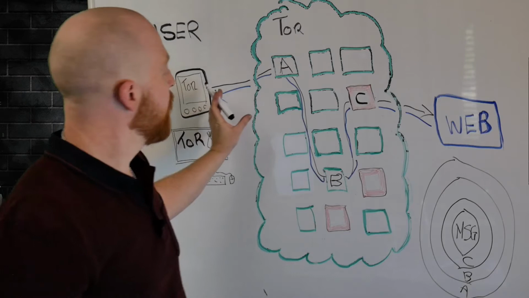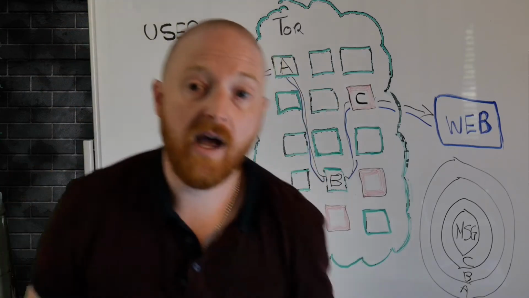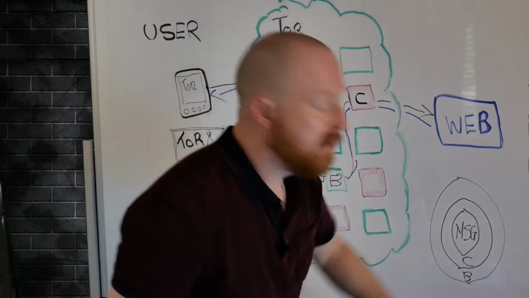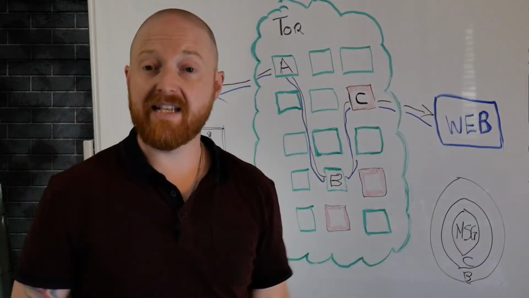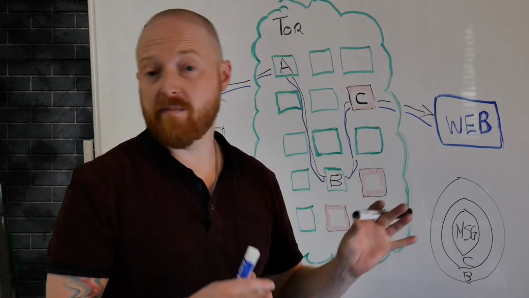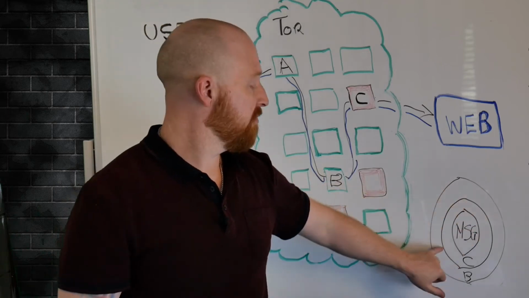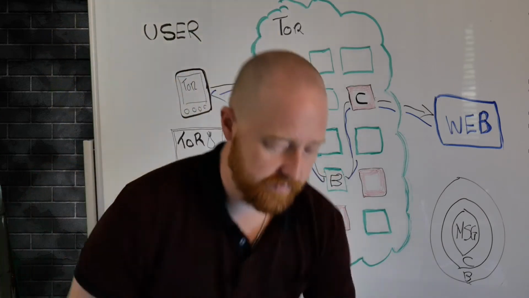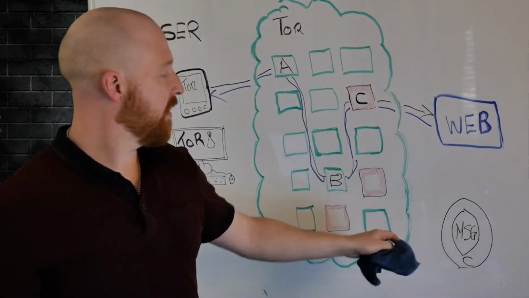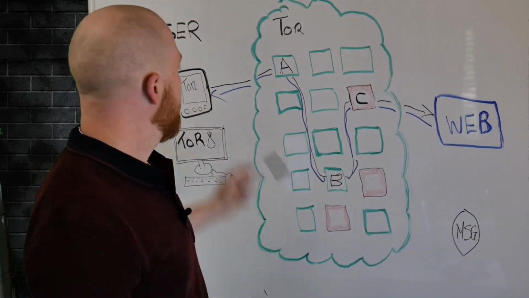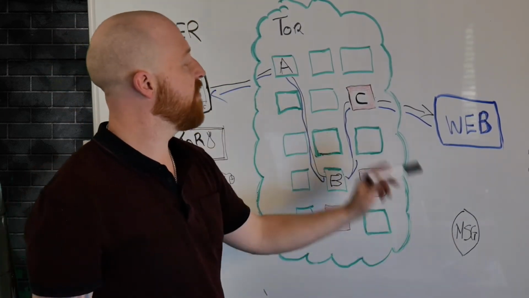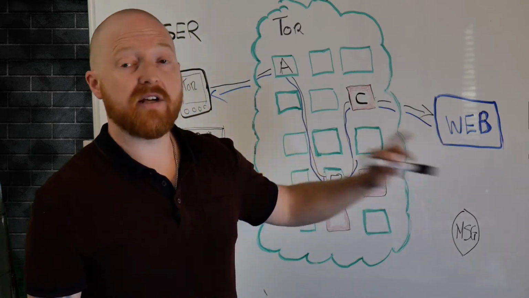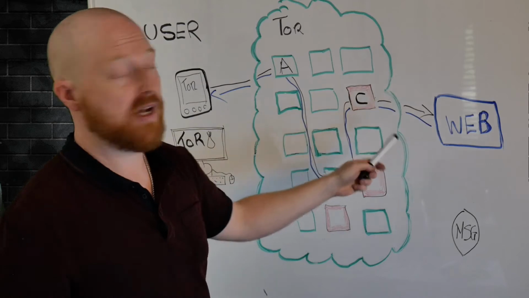Yep, and so when the message goes through, it gets sent to A, which has the key, so it's able to decrypt it. Alright, it has a look inside. When it gets that information, it's able to see where it needs to send the message next, and also what the message is. However, the message has at least 2 more layers of encryption, so it's not going to be very useful for it. Then it goes to B. B unwraps the message. And it goes to C. Now the message has traveled to C. We've decrypted it. We have the message, so we know where we want to send it, to the web, to a particular site. And then it does it, and the response comes back from the website.